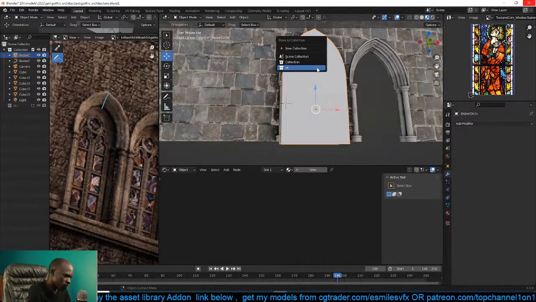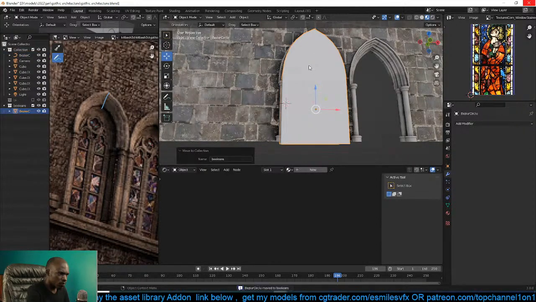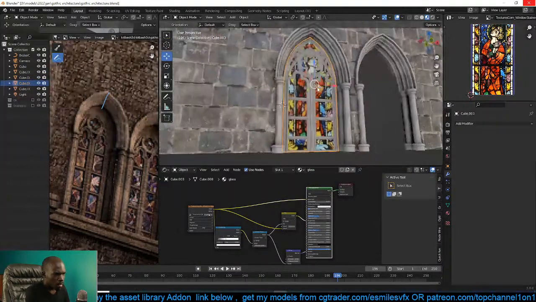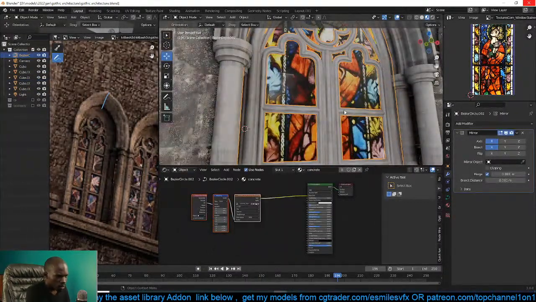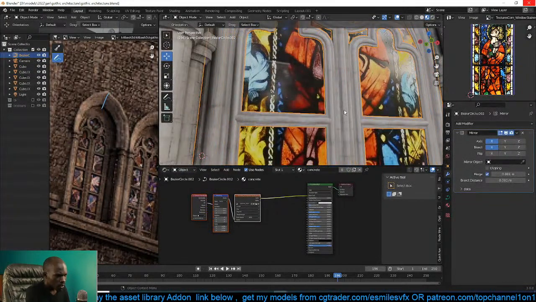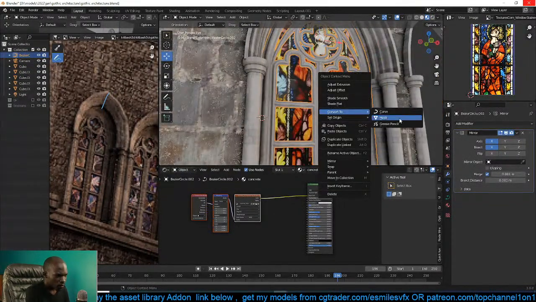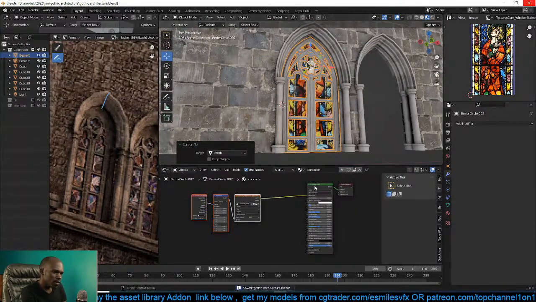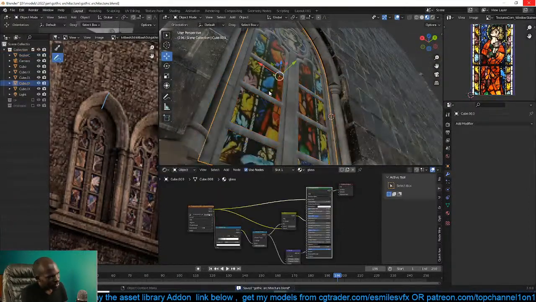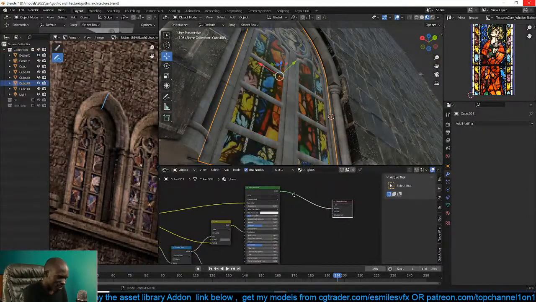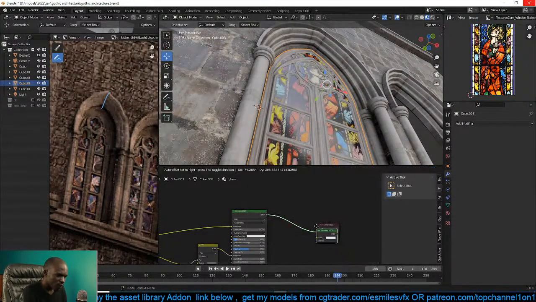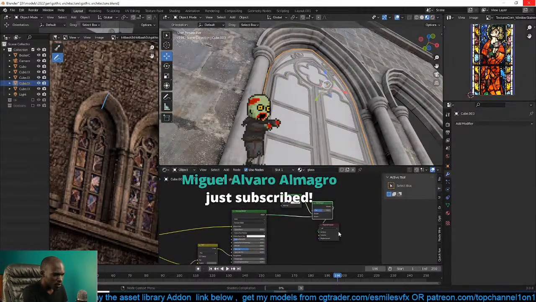So let me have this as a booleans collection. This shouldn't have a boolean anymore, but I want this to be converted to a curve, to a mesh. Turn on translucent. Okay, let me add translucent, but like I was saying, if you start mixing shaders like this, it becomes very hard for you to bake the textures, if you're going to bake the textures, and I'm planning on doing that.